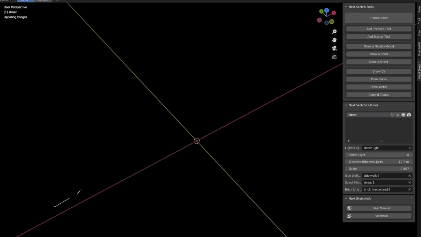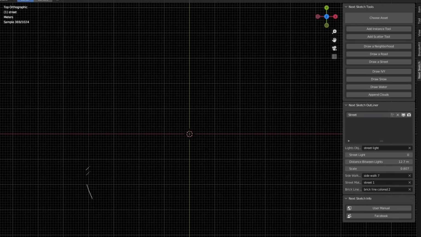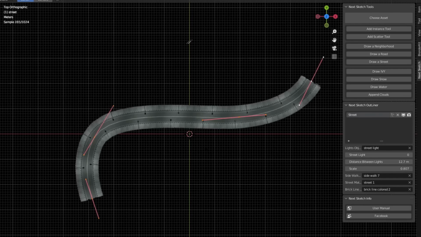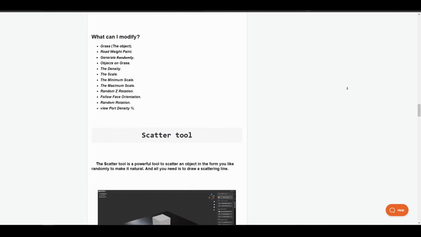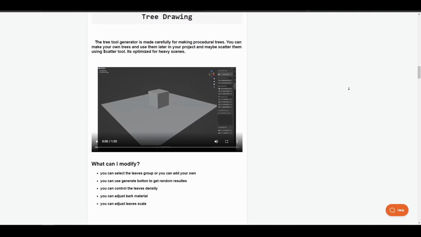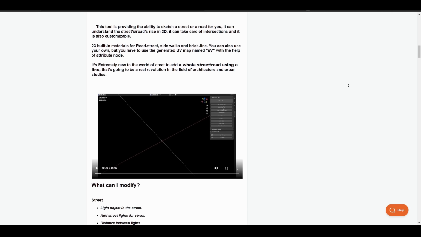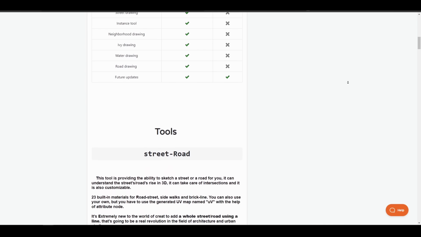And just like the name, creating assets only requires you to sketch either on a surface or on a viewport, and you can simply create amazing looking imagery by just simply sketching. Next Sketch also offers a texture-based procedural cloud system that helps you control the atmospheric feeling of your next project. Next Sketch is ideal for large scene designs as it features a bunch of procedural assets that are optimized for heavy scenes.